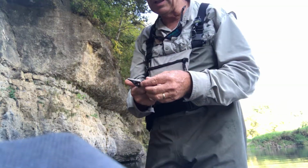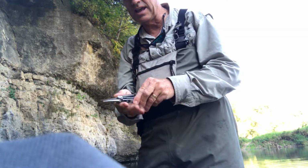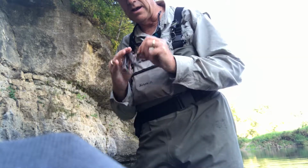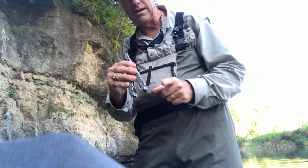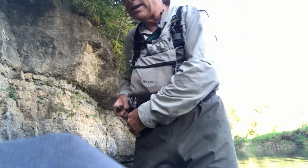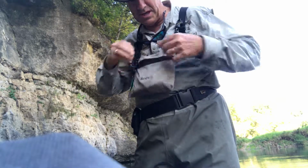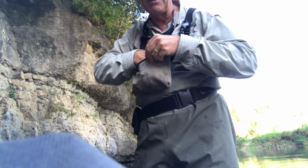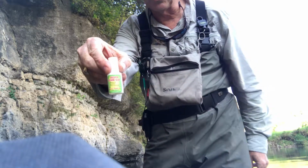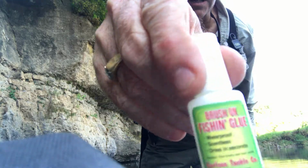Not that it's really important, but if you're messing around out here, it's nice to have a little pair of scissors. That's why I use this kind of stuff. It's got a knife, it's got a file, another type of hook file if you want, and it's rather lightweight, just stays on my hip. Now, I always have a safety whistle. If you're on the stream, you've got to have a safety whistle. One of the things for my lures, I use super glue. This is a brush-on super glue product that does very well.